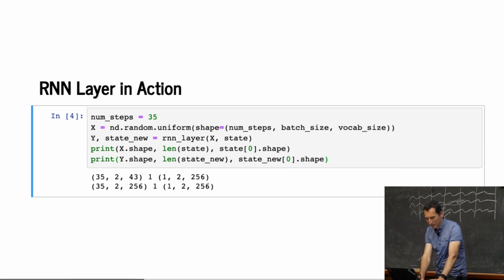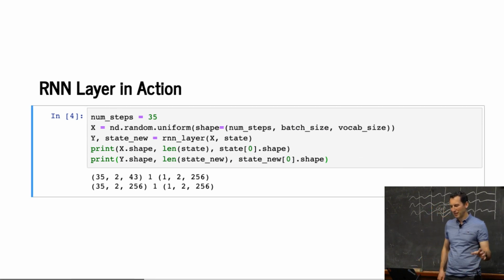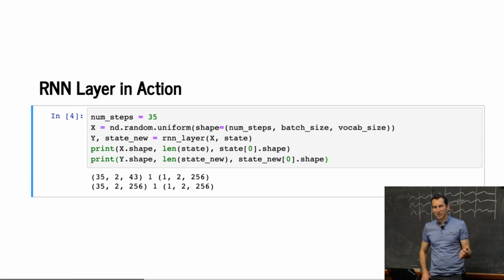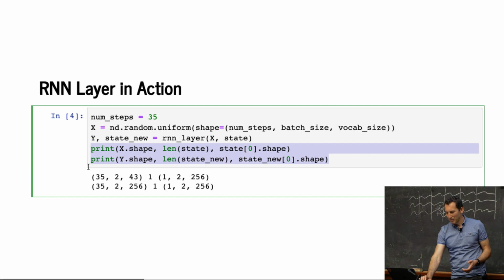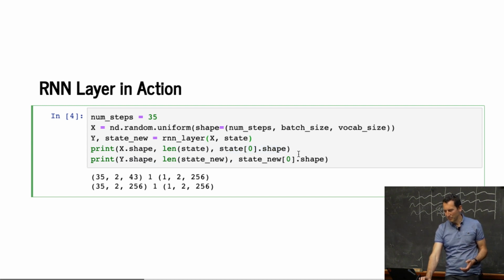And so what we can now do is look exactly at what happens if I take one step forward. And so, 35 steps means simply I'm taking a sequence of 35 and producing this. And so this is exactly the same code as what we had before. This is just checking that the input and the output match in terms of shape. So the 2 states match, and the shape of the states also matches. All right, so this is really simple.